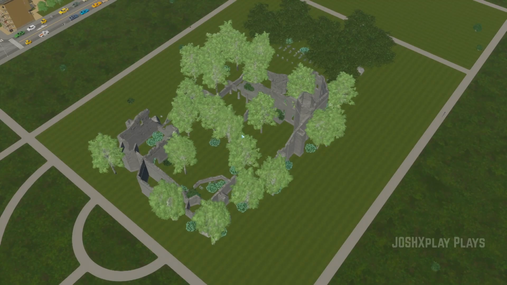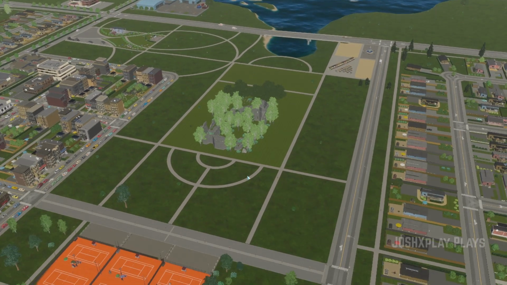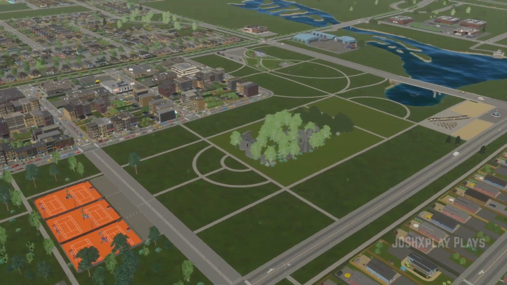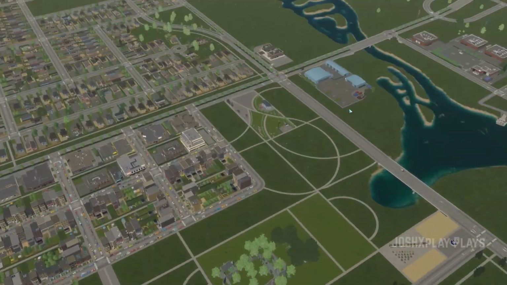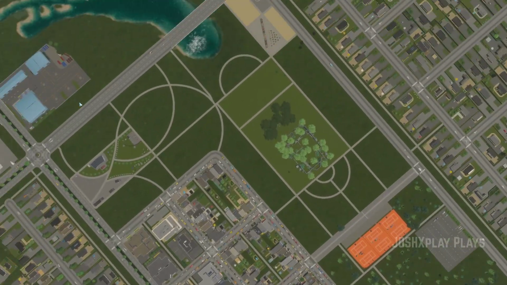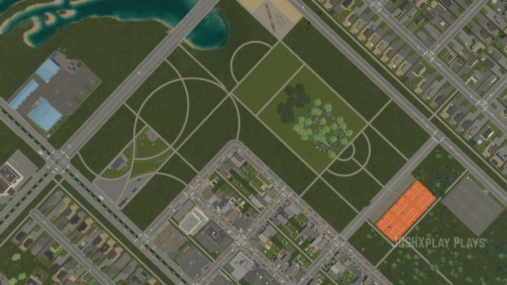I don't like the fact that it's the same grass inside. But again, I think that it looks nice for a historical monument, historical park. And honestly, I love the way this looks. Right? These curves look really nice. People should be able to go around the park and enjoy themselves.